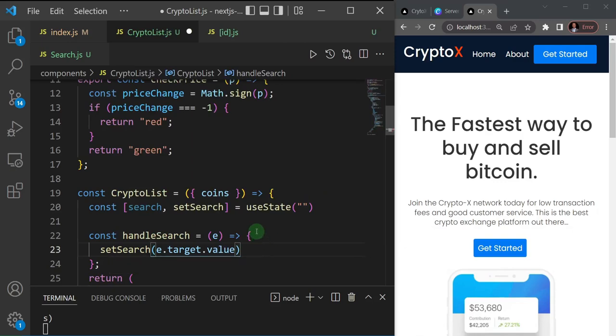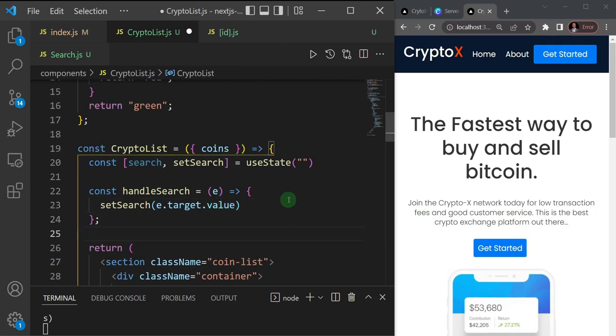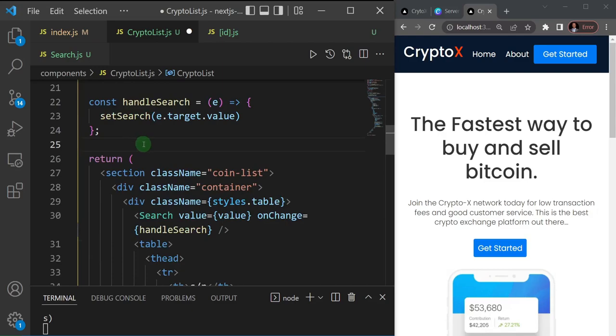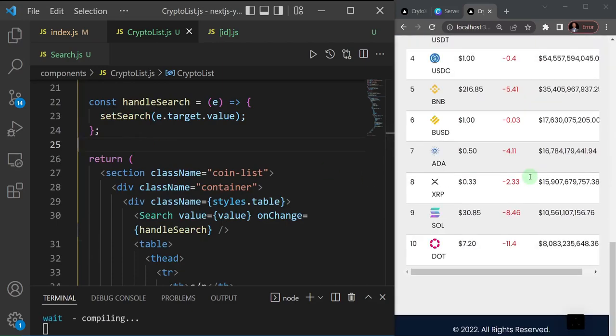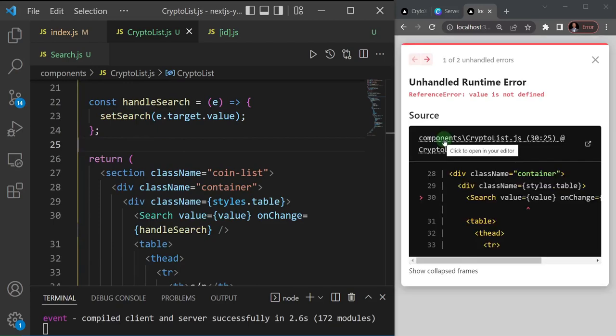All right, so with this we're going to be able to identify whatever is typed into the search input. Okay, and we can do something with it. But what do we want to do with it? However, anyway, let me save this page first so that we can actually see that search input field here.